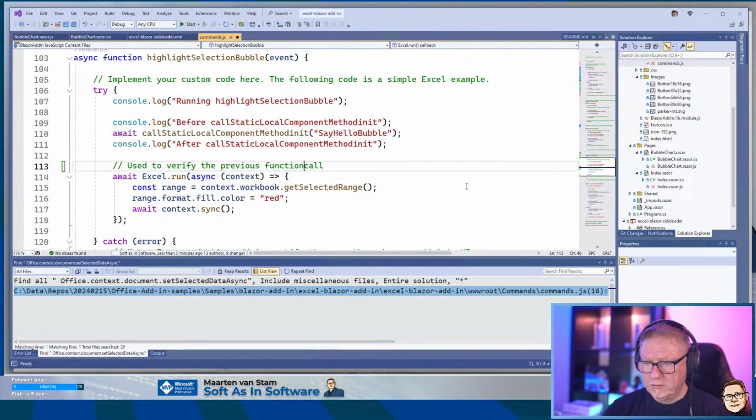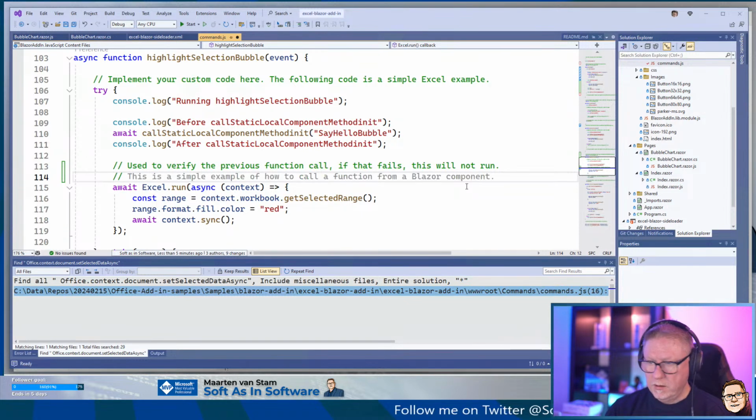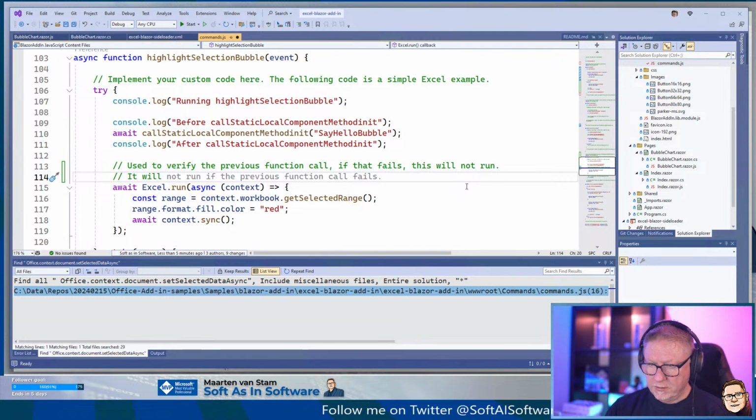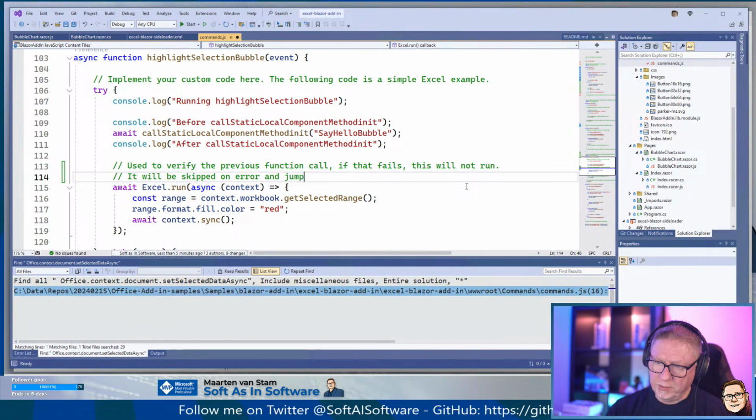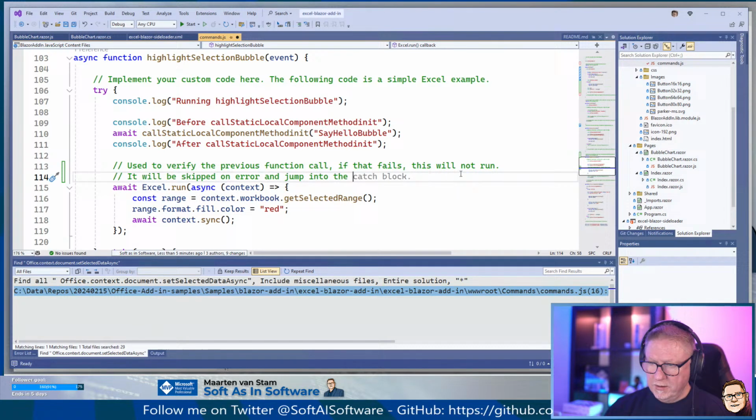Previous function call: if that fails, this will not run. It will be skipped on error and jump to the catch block.